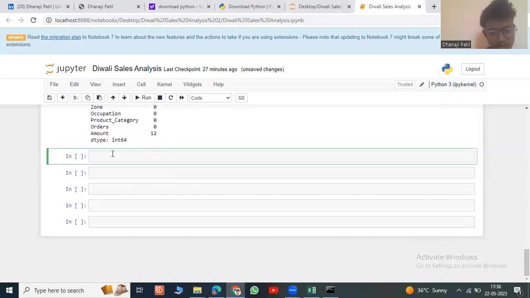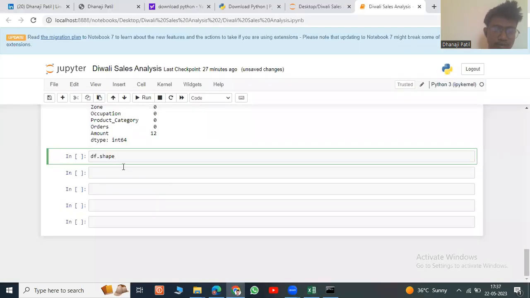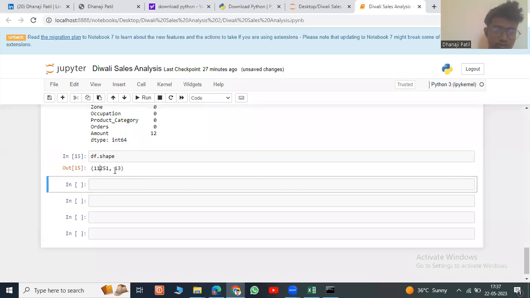Then let's see, here we need dot shape. Last time I told you how many columns and how many rows there are. So whenever we run this code, we see how many rows and how many columns.